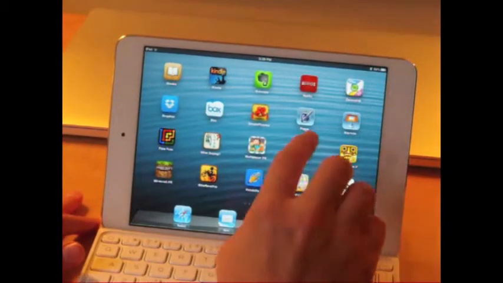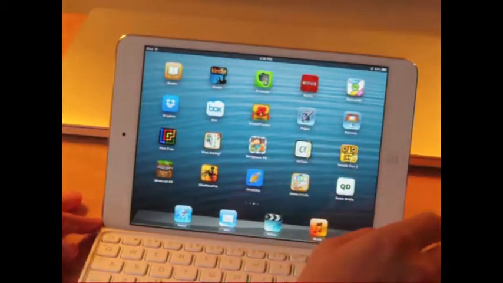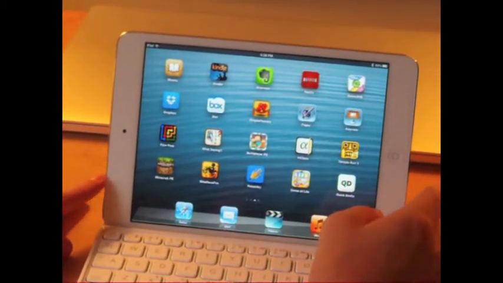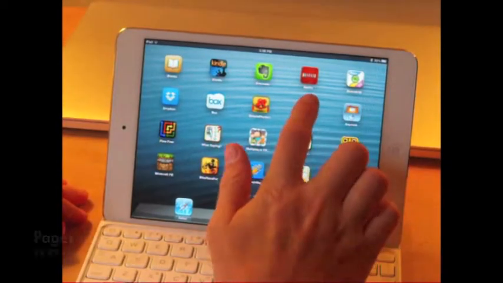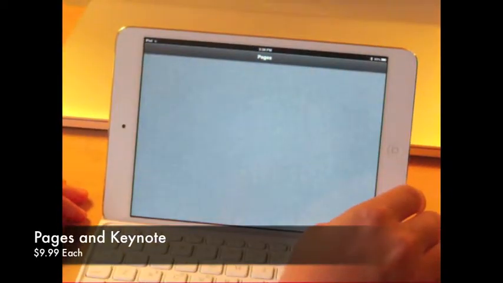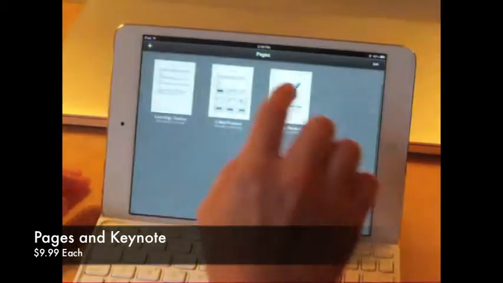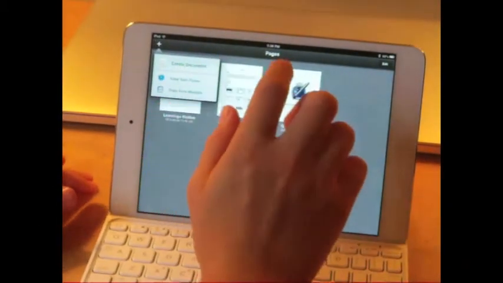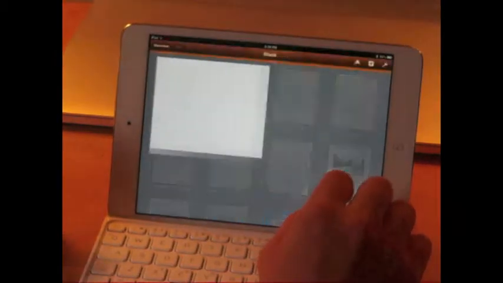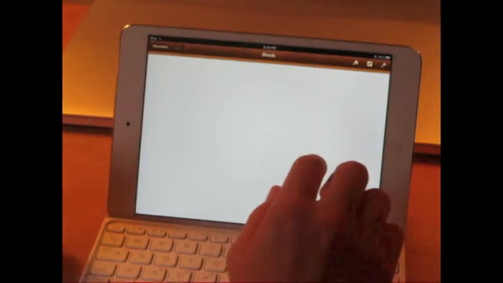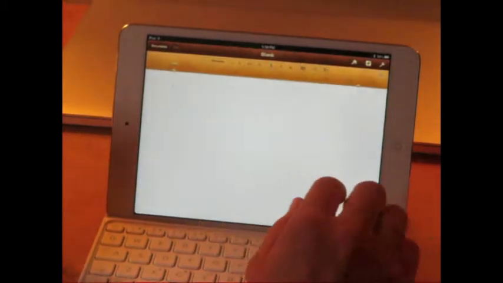Our first two apps are Pages and Keynote. Obviously these are available on the iPad, the iPhone, and the Mac. Let's jump right into Pages. If you have a Mac, through iCloud it'll work the same. Let's go ahead and create a new document. This app is basically a word processor.